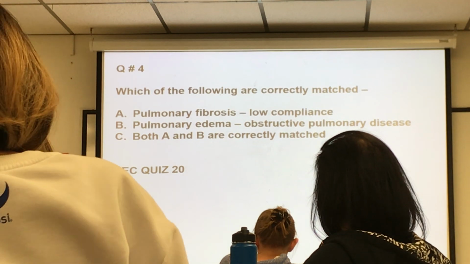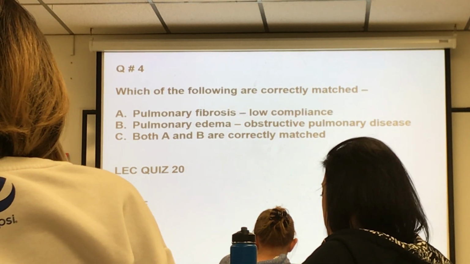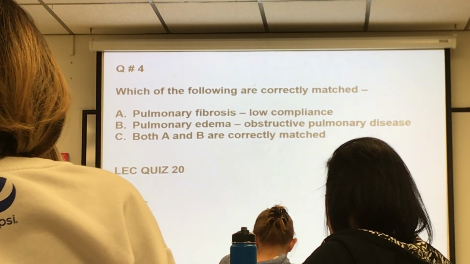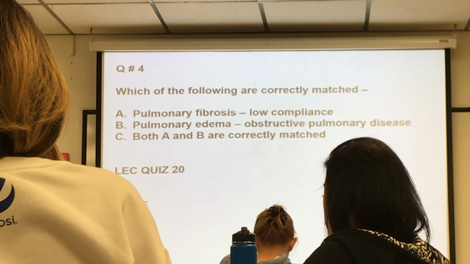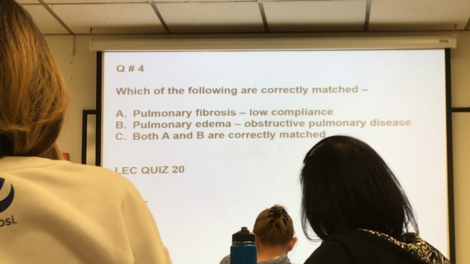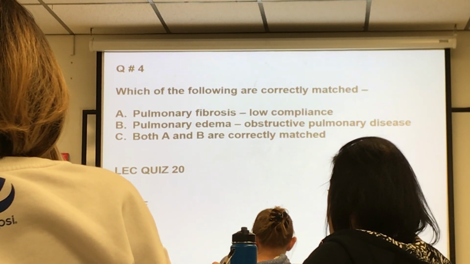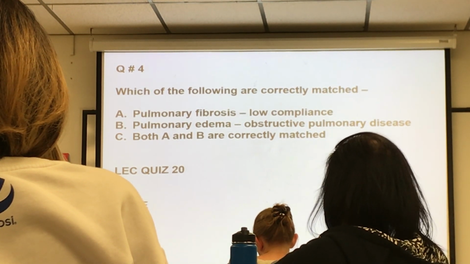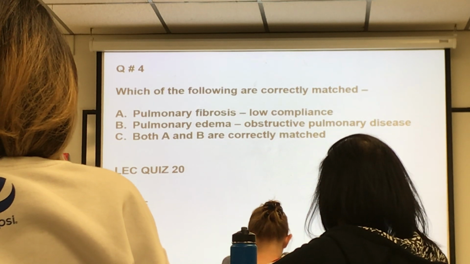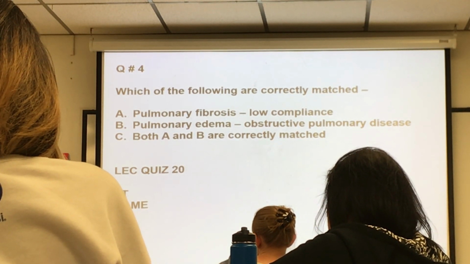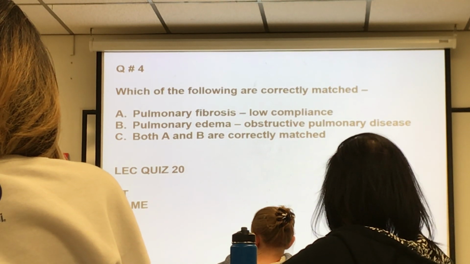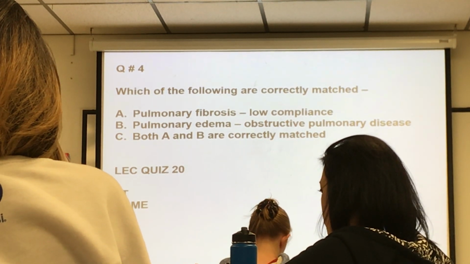Pulmonary edema, is that a form of obstructive pulmonary disease? No. What was the other form? Restrictive, all right? So again, the terms can be confusing, because you would think if you obstruct airflow, then you've lost. So think of obstructive again as a narrowing of the airway, all right? And a loss of alveolar walls, like in emphysema. Restrictive is a loss of volume available for the gas to move into.